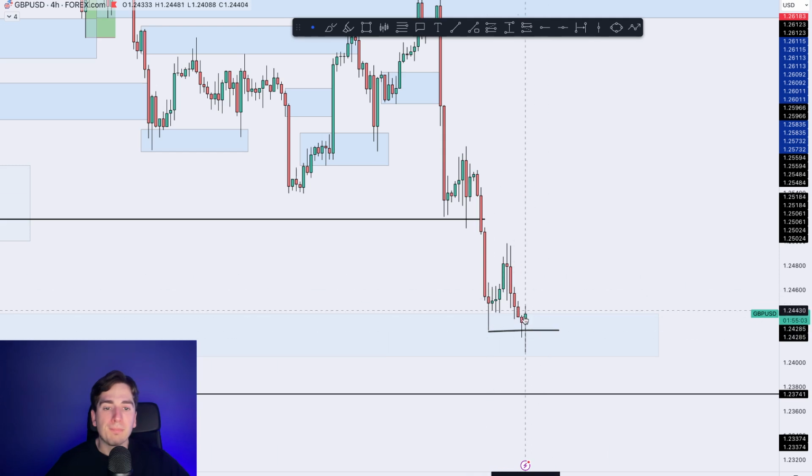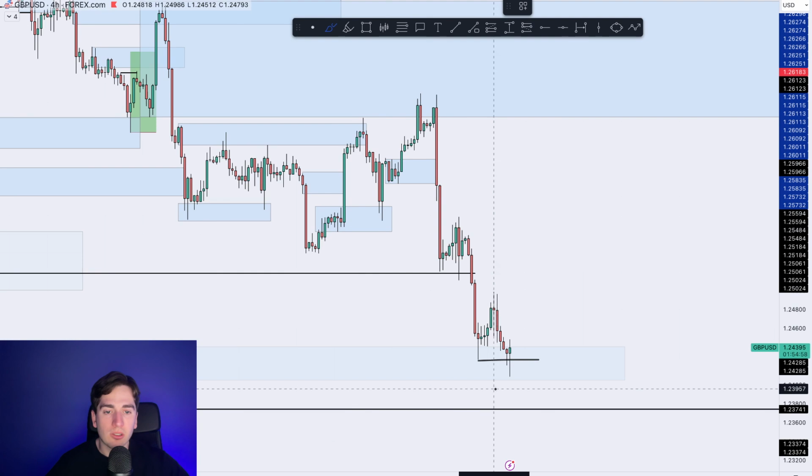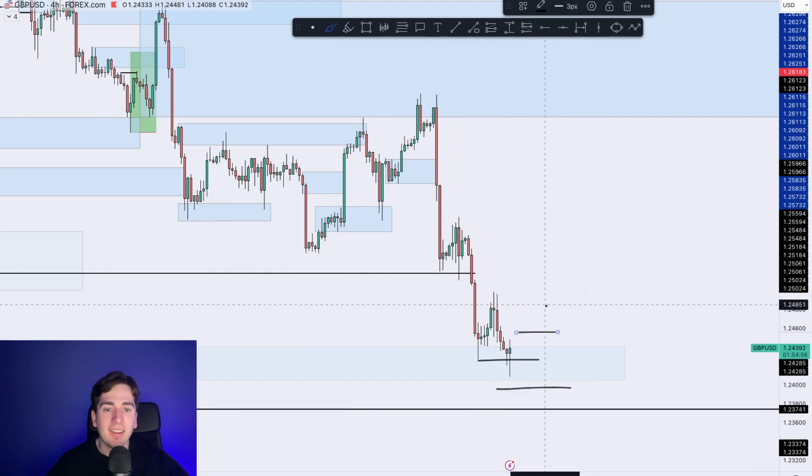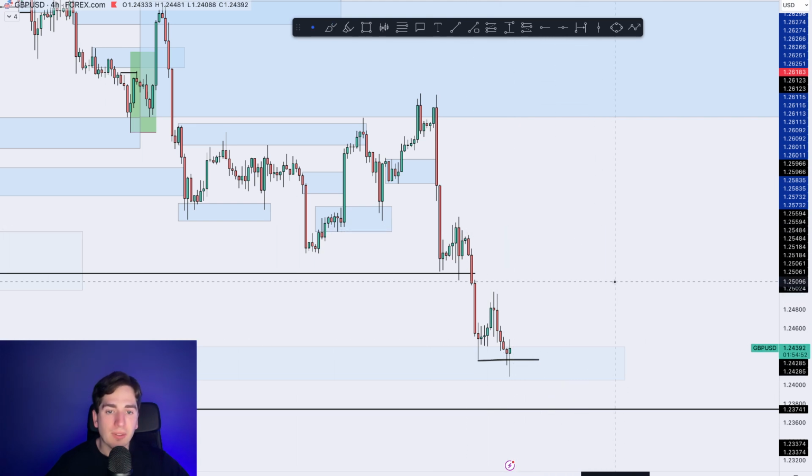I would advise to maybe look at a 15-minute setup, not necessarily at a 4-hour setup, due to, let's say, the bearish nature of price at the moment. And otherwise you'll have the stop here, the entry here, and then you would need to, let's say, target at least all the way up here to get that 1 to 3 out of it.